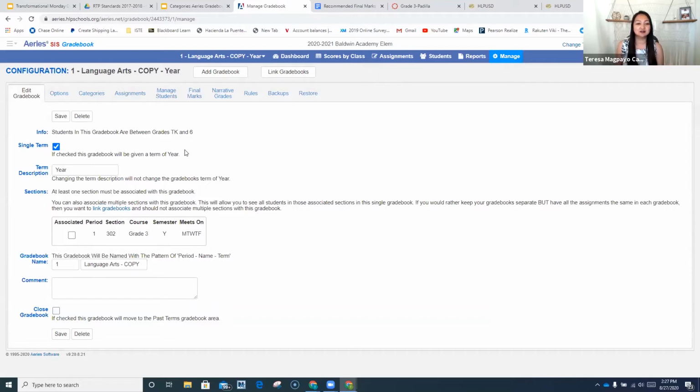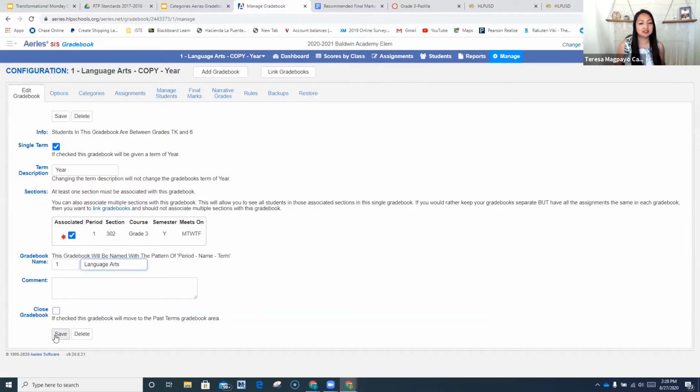So here we are. The gradebook looks a tiny bit different from last year, if you didn't notice. The title is now down here at the bottom. So don't forget to associate your class. We're in grades 3 through 5, so you don't have other periods. You only have one to choose from. Don't forget to choose it. And then down at the bottom, your title is down here instead of at the top. I like to remove the word copy because I don't really need to know that it's a copy. And then once you're ready, you would hit save.